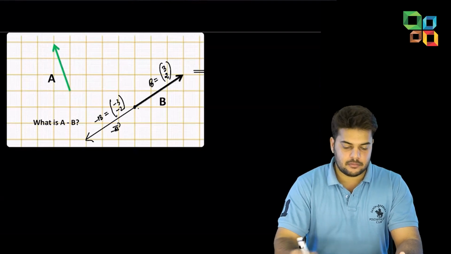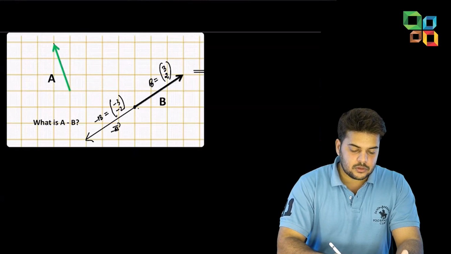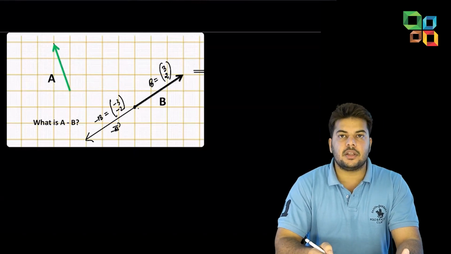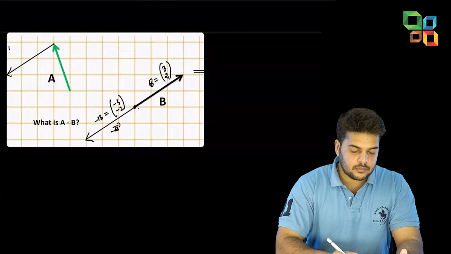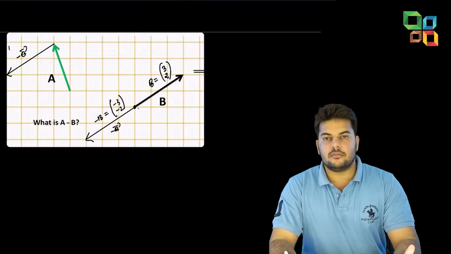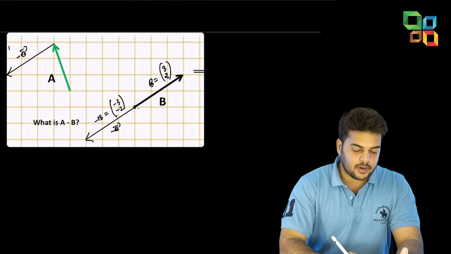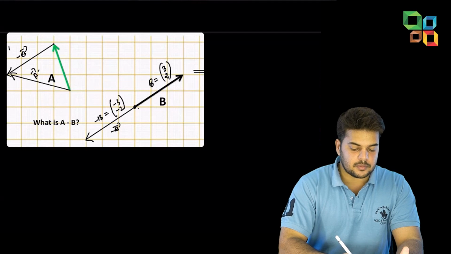So let me add A vector and negative B vector now. I'm going to copy this vector over here. So negative B vector is negative 3, negative 2. So negative 3 steps. Yeah, this is where you end up. This is negative B. Now add according to the triangular law the A and negative B vectors. So when I add them, what do I get? I get A minus B.